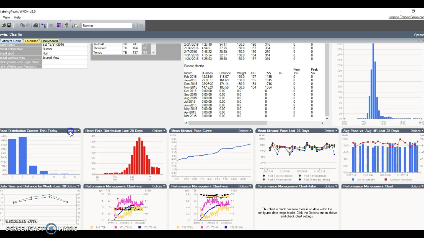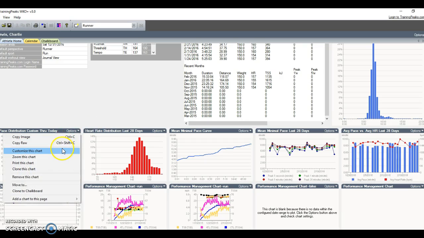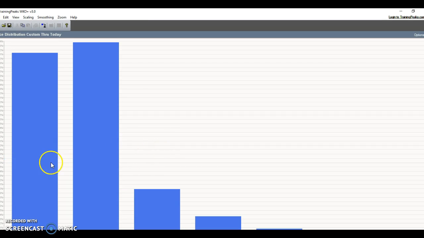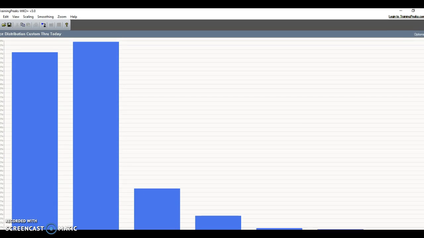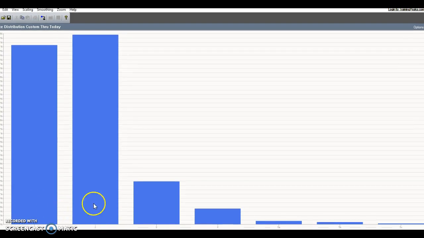But this first chart right here is just the pace distribution chart, and it goes from, I don't know if you can see this, zones 1, 2, 3, 4, and then 5. So 5, A, B, and C. Obviously, most of our training is done in zone 1 and 2. We're endurance based. 43% in zone 2, and then 41% in zone 3. We've dialed it back a little bit. We have a little bit of zone 3, and then a little bit of threshold.